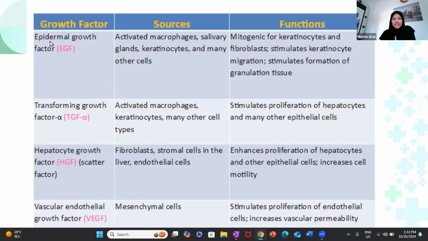I can make it easier for you guys to memorize this. For example, epidermal growth factor will help the epidermis, which is the skin, the topmost skin layer, right? So anything that has to do with keratinocytes, which are the skin cells on the epidermis, will be helped in terms of proliferation by the epidermal growth factor. So epidermal growth factor, from the name epidermis, will help keratinocytes, and I'll get into this part in a minute, but basically it will help form the scar tissue, okay? This is called granulation tissue.